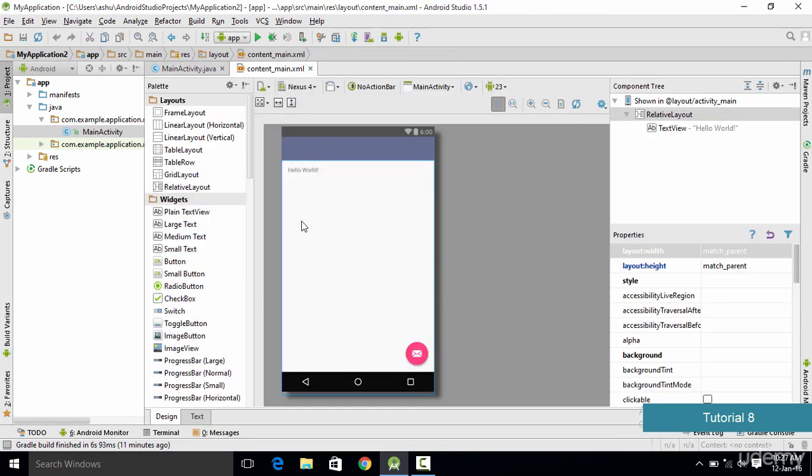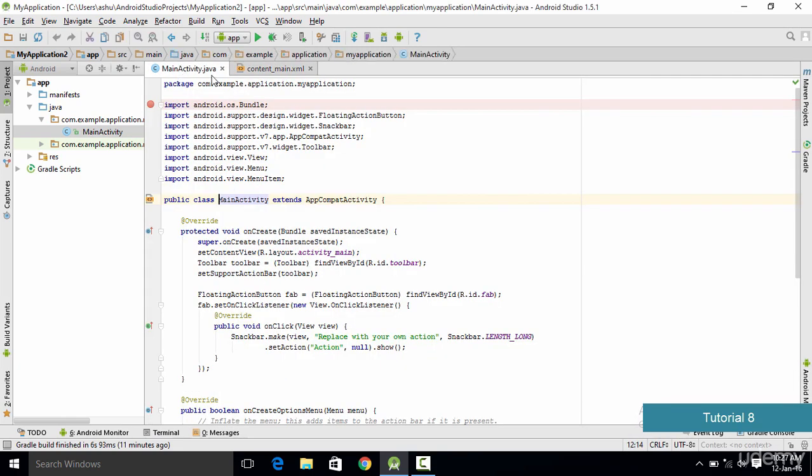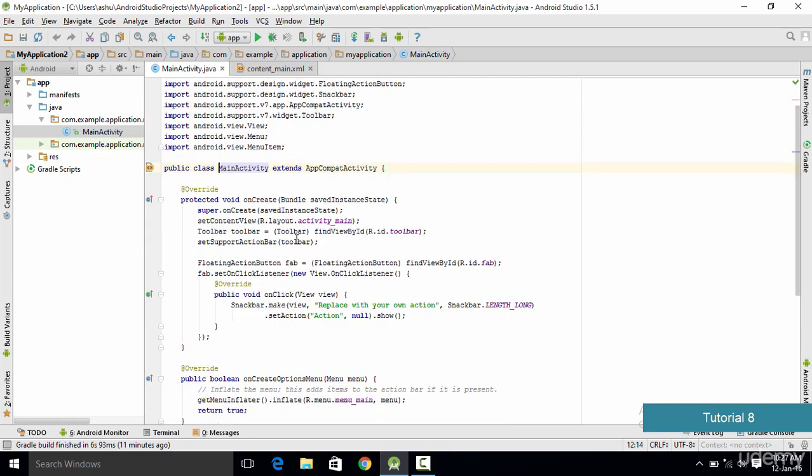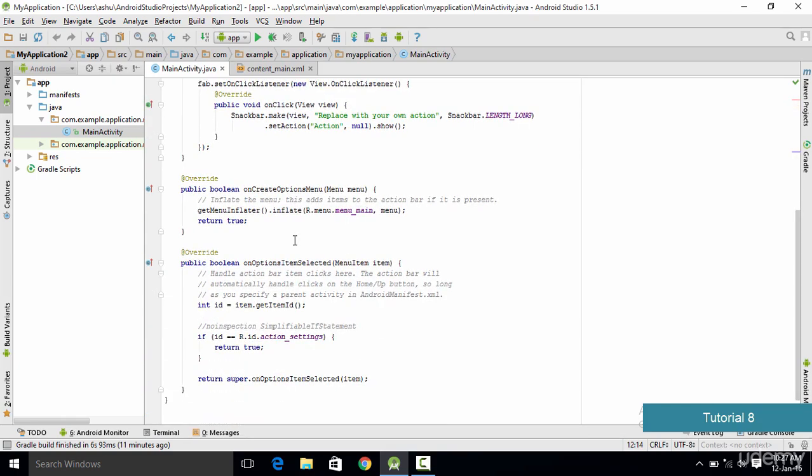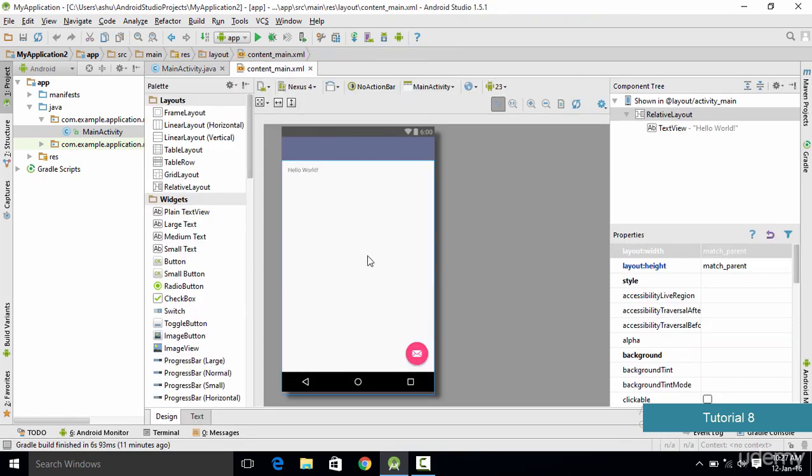In this case we have the front end of our activity, which is how the activity looks to the end user, and on the back side we have this code which instructs the activity to perform in a certain way, or is also used to process the data which we are going to enter into the activity. Now let's go ahead and design some things onto our main activity.